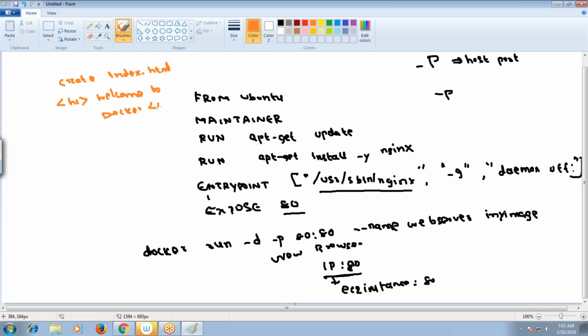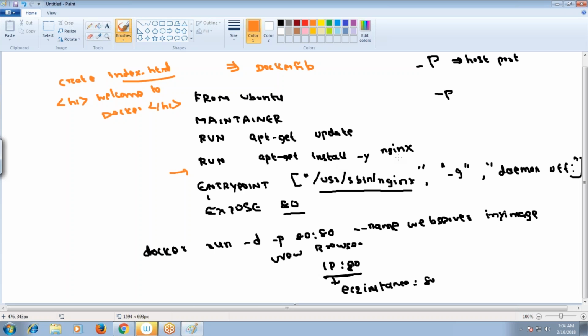Instead of displaying the default, under the same root folder where you have the Dockerfile, you need to create this index.html file. Please make a note: under the same folder where you have the Dockerfile, you want to create an index.html file. So all other things are the same. Here in this you need to specify.